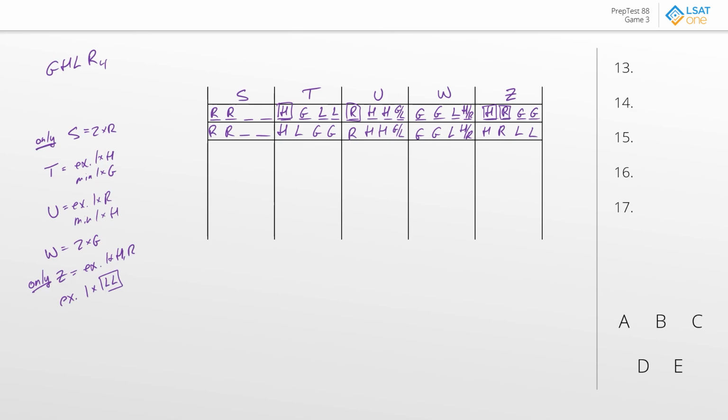I don't think we can do much more with S. He's got his doubles, but then his singles, there's not really much restriction. The only restriction is I can't have a single H and a single R, but he's already got two R's, so that wouldn't be a possibility anyways. So he's just going to shuffle G, H, and L, and there's really not much restriction on him. So let's see what we can do with what we have.